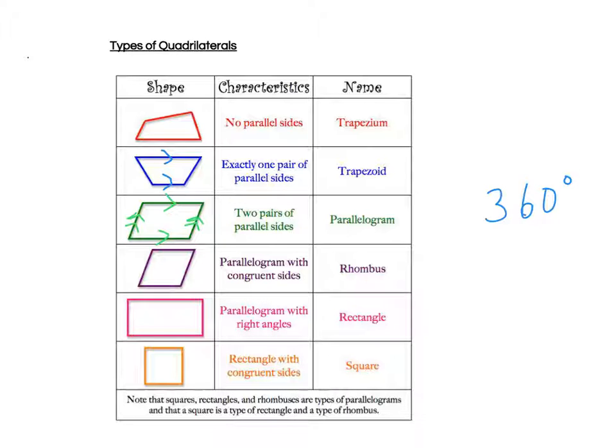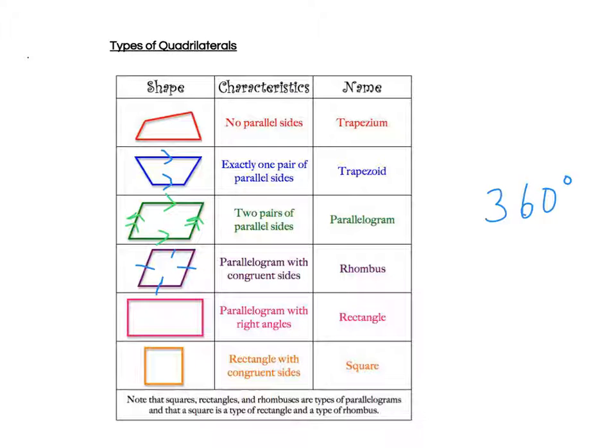Okay, so a rhombus is sort of like a square on a slant. And so it has basically all side lengths that are the same. So this side length is the same as this side length, is the same as this side length, is the same as this side length. In addition to the fact that it has two sets of parallel lines similar to the parallelogram, right? So it's essentially just a parallelogram with all four sides being of equal length.